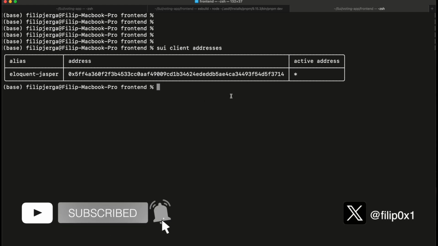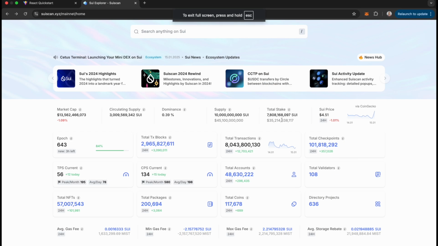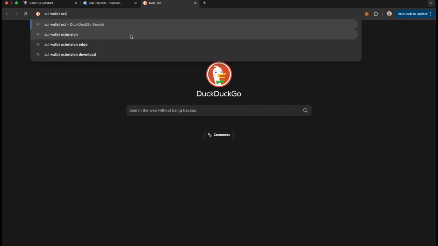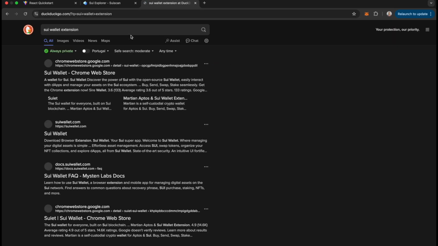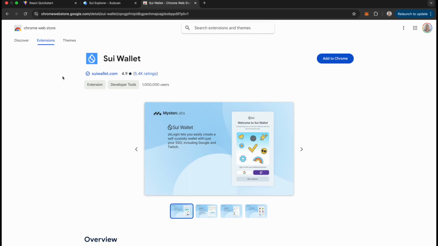Okay, let's begin. You need to begin in your browser, so please open your browsers. To set up the wallet, we need to download the extension. There are multiple wallets you can use. There is the official wallet, I will show you. Just open a new tab and look for the Sui wallet extension. You can install the original one from Sui. Here it is, this one. Or you can go with the other one. Actually, we'll go with the other one because I like it more.